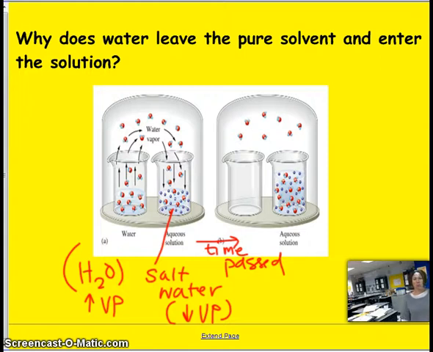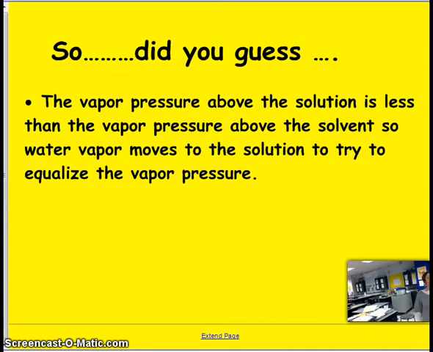This pressure is higher than this vapor pressure. So in an attempt to equalize those vapor pressures, water will leave this solution and enter that. Because if water leaves this solution and enters that, then you have more liquid water which can evaporate and equalize the vapor pressures. But it'll never happen because you'll never get rid of the anchors, right? So all the water leaves in an attempt to equalize the vapor pressures.